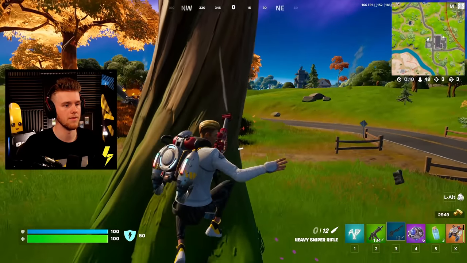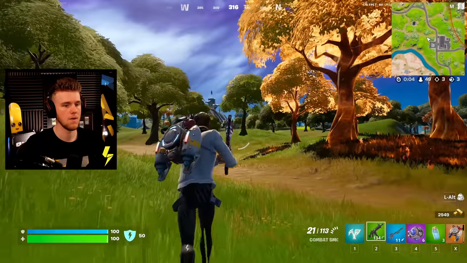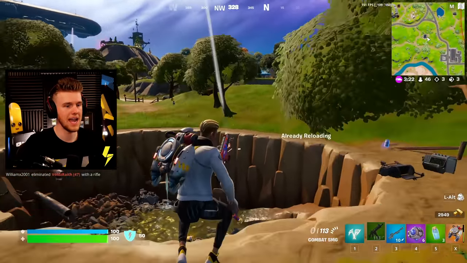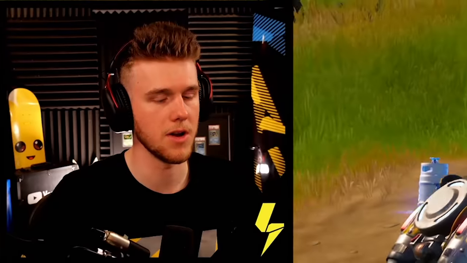Okay, there's a player over there we're gonna account for. Let's try and go for it. Heavy jetpack snipe. Oh, he's over here. Yeah, jetpack sniping is definitely going to be a thing. Look at that. I'm like catching him. This is crazy. This is a whole new different Fortnite. I'm not going to lie.